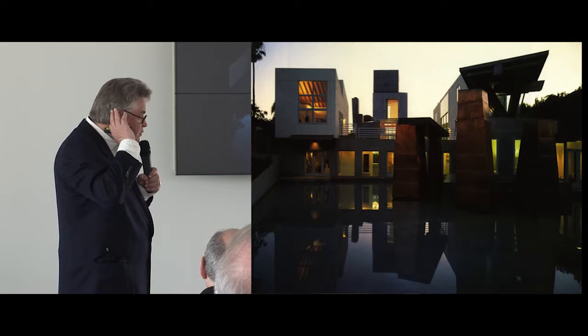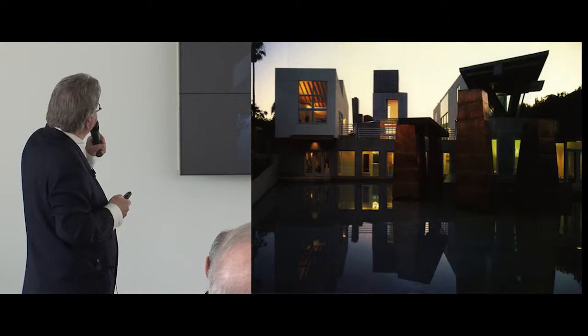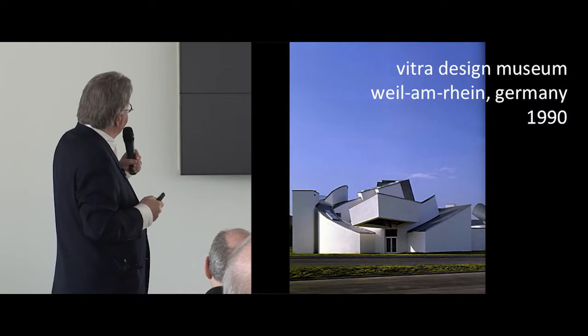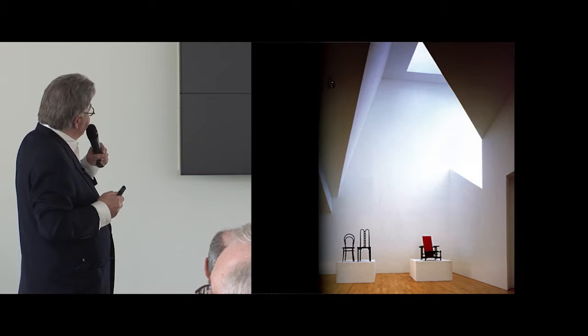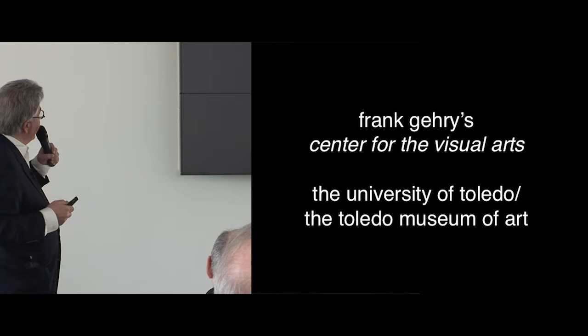The island on the right with the crazy roof — that's the master bedroom. Carolyn and I went to the Vitra Design Museum in Germany, very much related to Le Corbusier's Ronchamp Chapel — a very beautiful museum dedicated to modern design, particularly furniture. Vitra is a great designer and manufacturer of contemporary furniture. These are some of the things we looked at and knew about before he designed the Center for the Visual Arts.